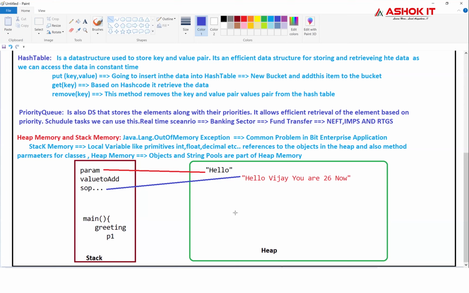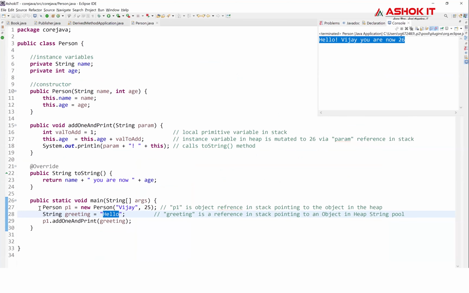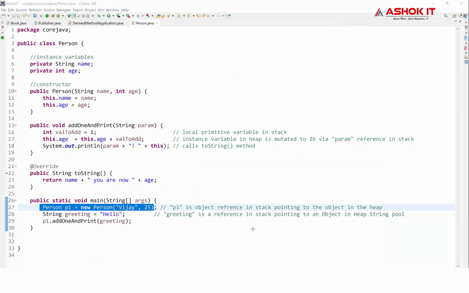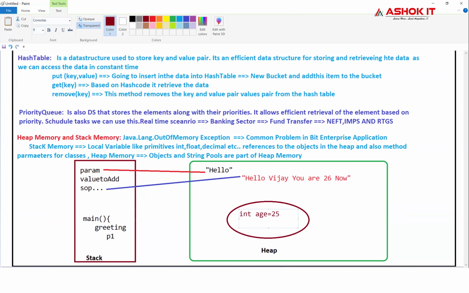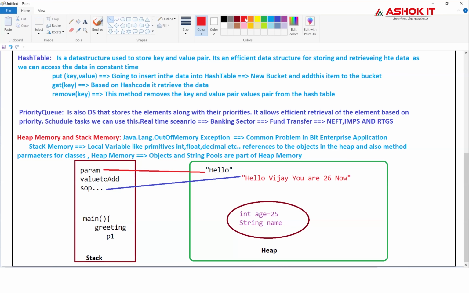And after that, we have P1. What is this P1 here? An object, correct. So a memory object will be created here, which is called P1, and it contains the data: int age equal to 25, and String name. This is typically managed by P1.